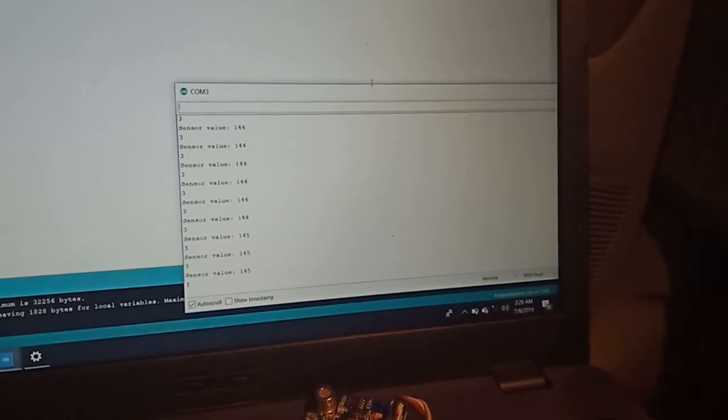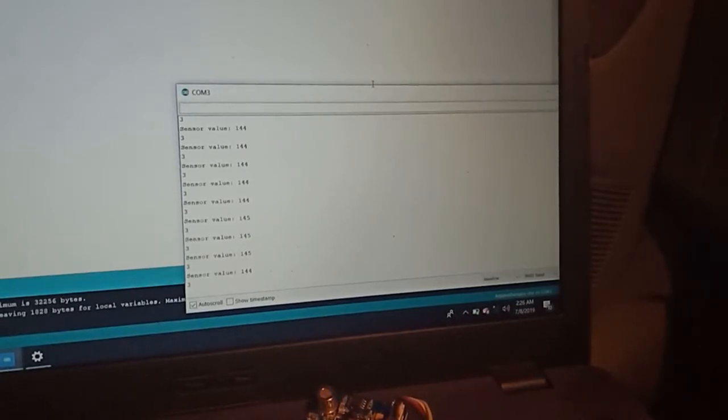So there you go, 145 appears. So what we can see, it is still rising, even though not as much as the first hour, but it is still rising.